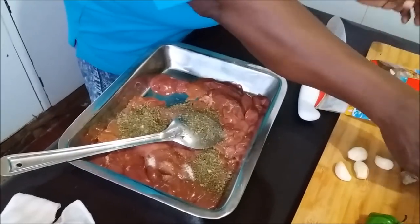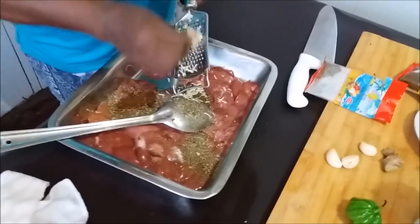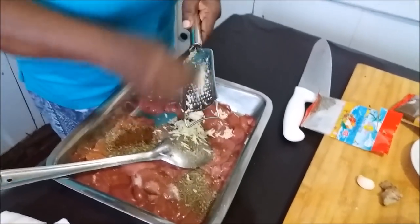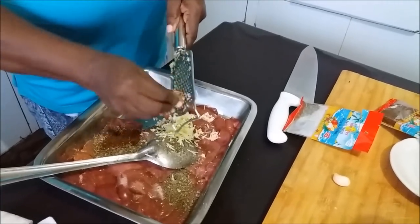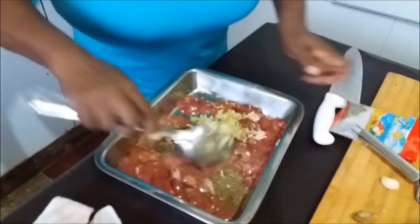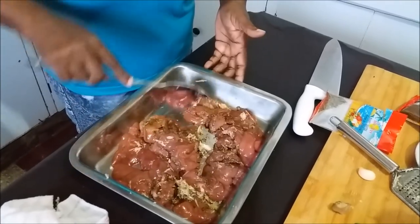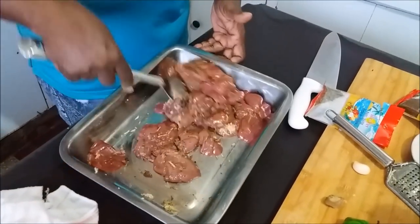I have some pimento powder and some chili powder — I'm going to put a little bit. And you know my garlic thing — I'm going to slap off a few pegs of garlic right here. I'm also slapping off a little piece of ginger. This is how fast this dish is — it's going to be so fast, so juicy, so flavorful. We're going to rub this up now. Remember, one spoon to season and another to stir. This doesn't need to marinate — no, no, no. Just a little spin around because everything is going down to the pot.